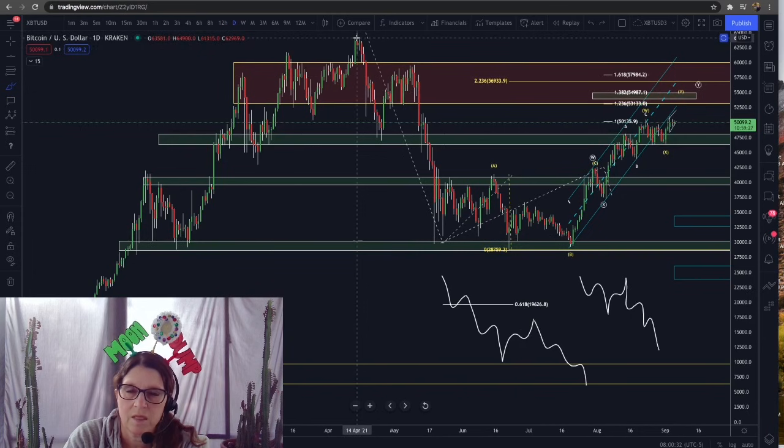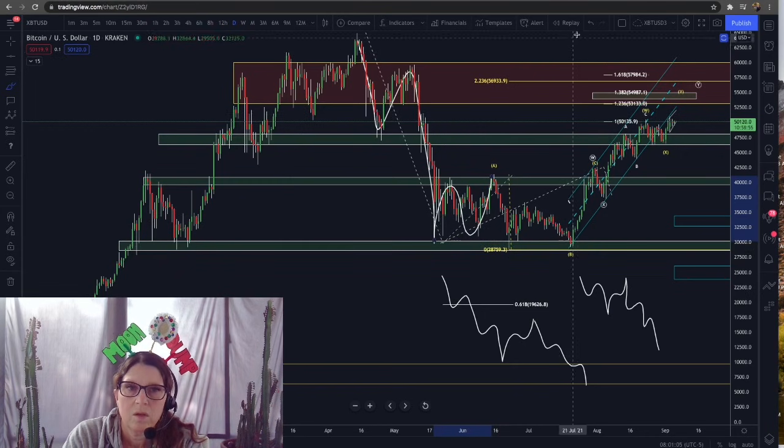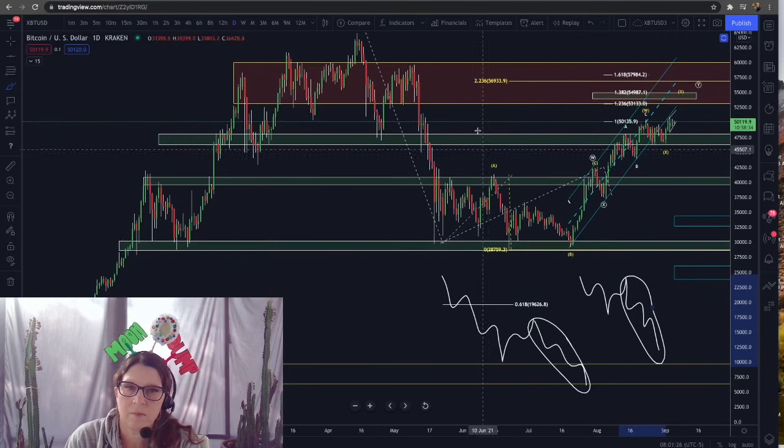If we want to say this is an A, a B, and a C, which is 3, then we need 3. Well, if we want to say this is the 3, we need 3 or 5. Same scenario, this leg has to hit a 618. So this leg can't be it, and this leg can't be it. So no matter how I break this down, I cannot find the leg that belongs to either of these. I can't find it anywhere. Okay? So that's my problem with the bottom.